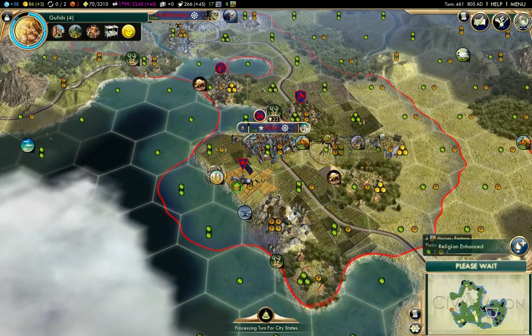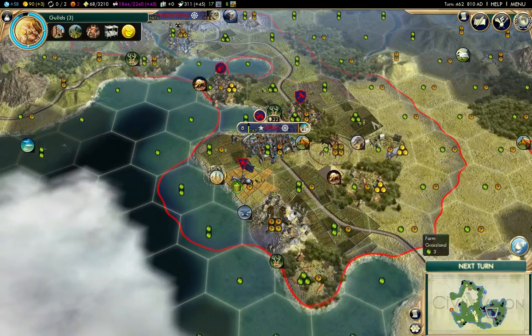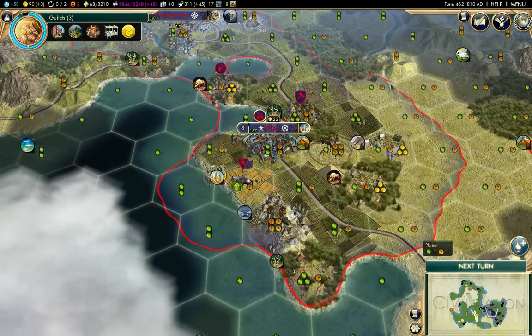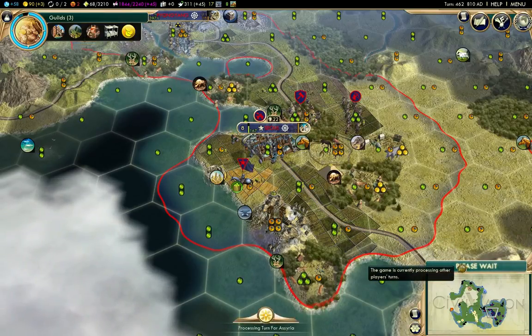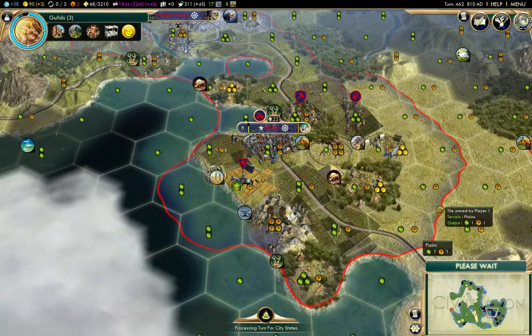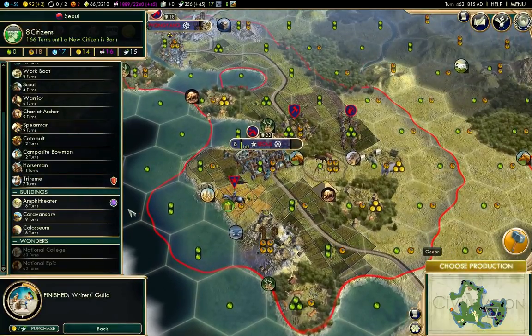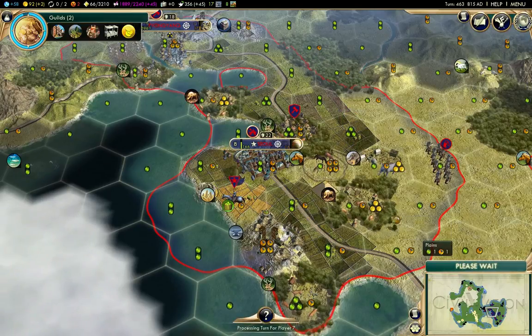So what I want to do policy wise is get down to a clear liberty so that I can get a great person. I'll get a great engineer, and then I want to head for piety. And doing that will allow me to get my Reformation belief, and hopefully I get one of the really good ones, either the tourism one or the any great person one. So what can I be building in Seoul? I'll build the Colosseum there, again for the happiness.